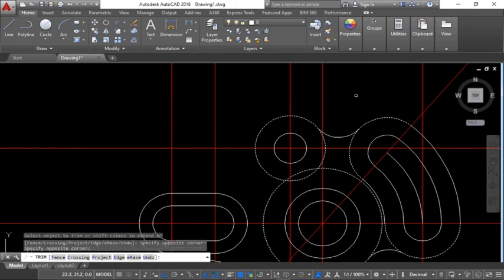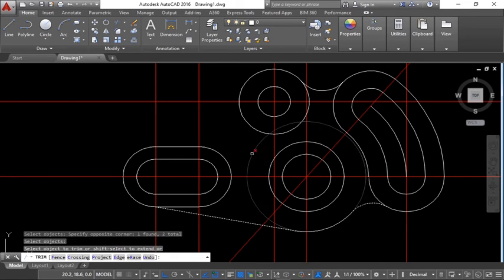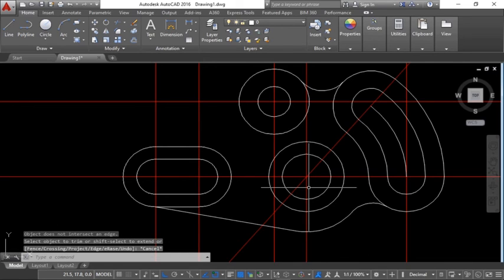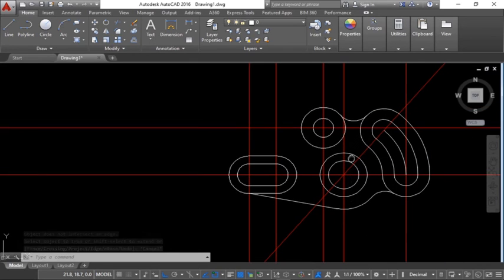All right, so we're going to trim again. This time we're going to select this as our boundary, then this line as our boundary as well. Enter, trim this out. Okay, all right, so we're making progress. Okay, 20 minutes that we've covered. It's been a long way. All right, so we have to be fast and then end this tutorial.